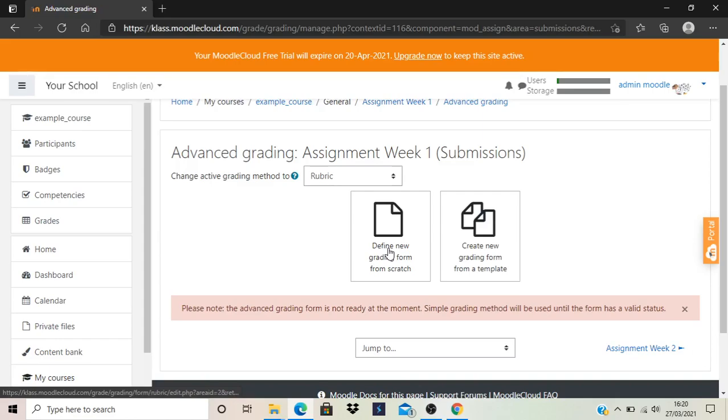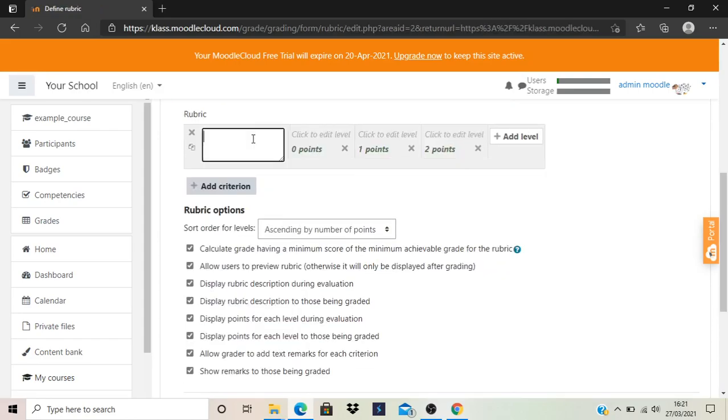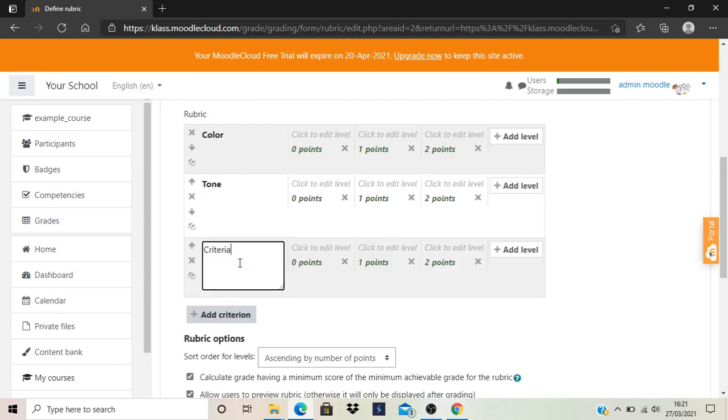For example, if your students submit a poster and you want to grade them based on the color or maybe the tone and things like that, just as an example.